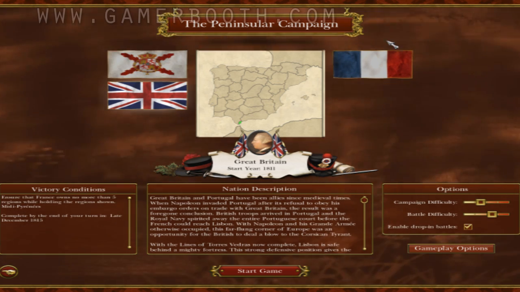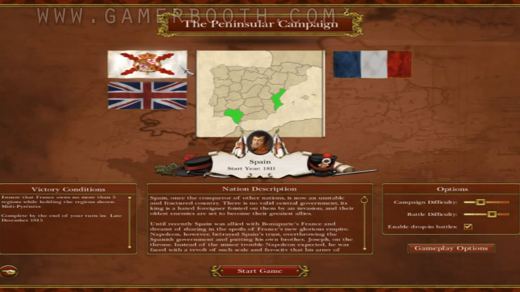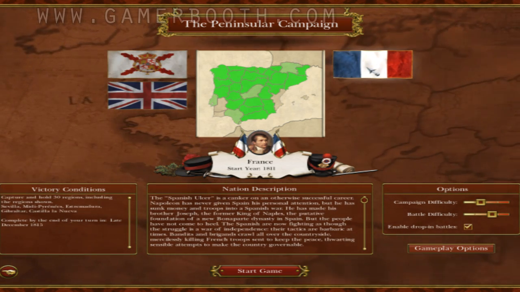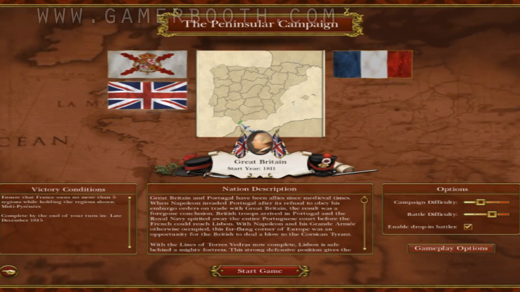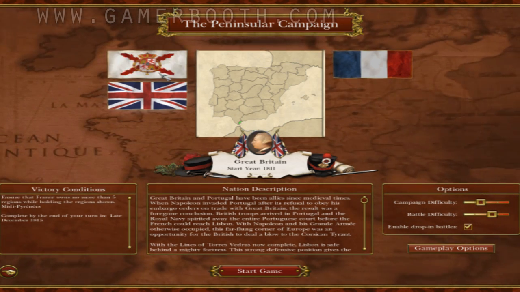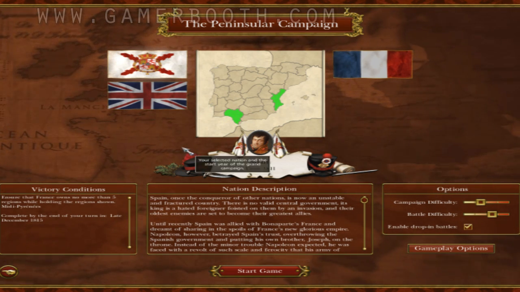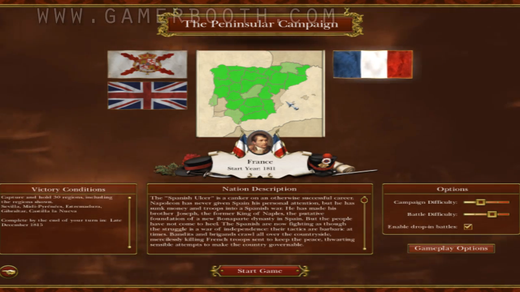And you can see that this campaign map is just Spain, and I've got a choice of playing between Great Britain, Spain, and France. It looks like Great Britain just starts with Gibraltar, and that's it. Spain starts with a couple territories in the south and one in the east. And France has everything.